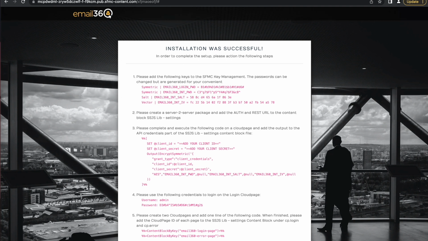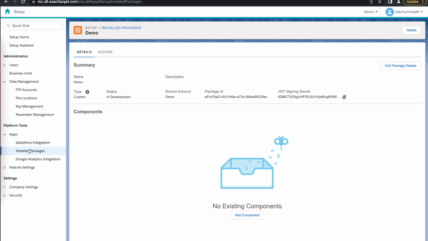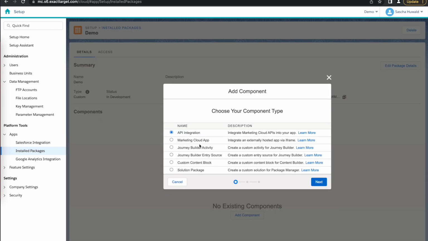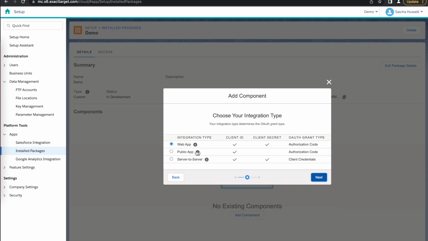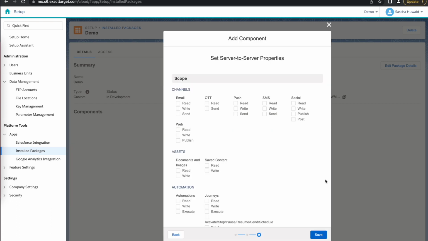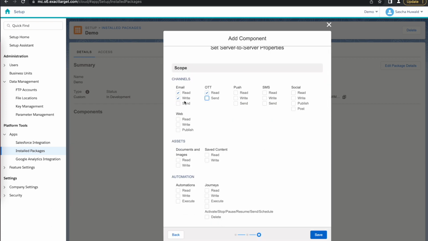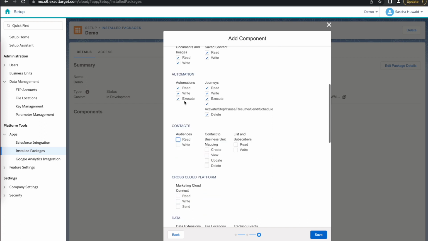So we go into our Marketing Cloud instance, go to installed packages, create a new package, and add a new component of an API integration, server to server, and we have to give it every single scope. And the reason for that is because we want to use this library for everything possible.